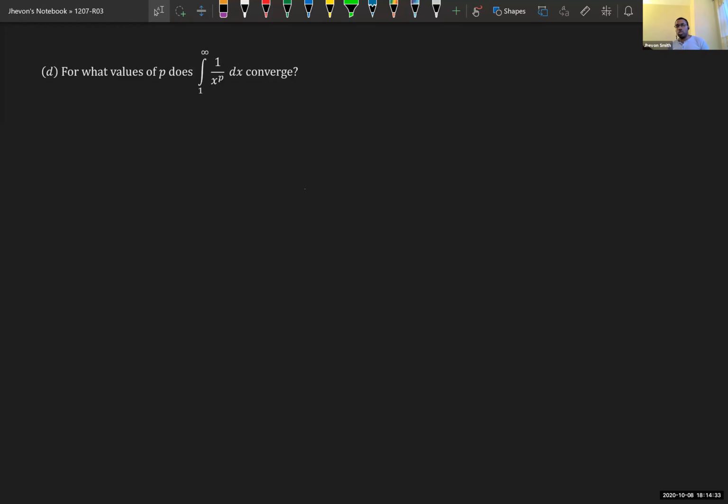So obviously p equals 1 is an important part. When p equals 0 is going to be an important part. And therefore, when it's less than 0 and greater than 0, it's also going to be important. Because if my p is negative, then I would flip it, and it's actually going to be like x to a positive power. So if p was negative 2, essentially what I'm integrating now is x squared, and that can change.